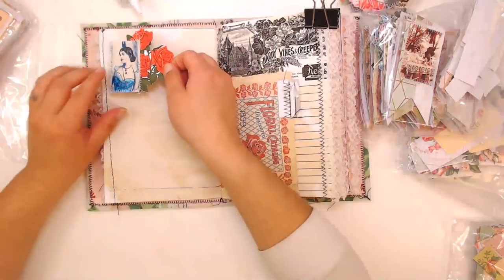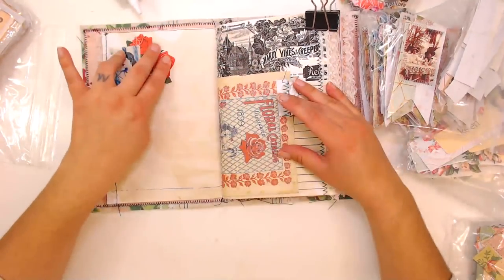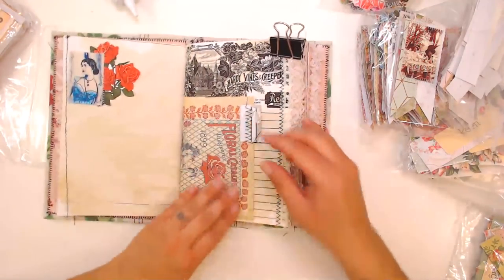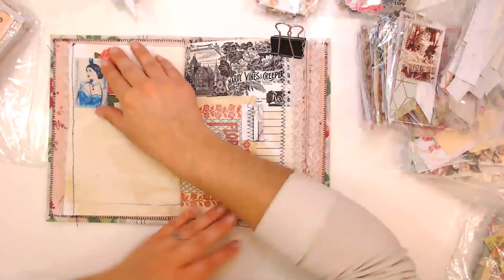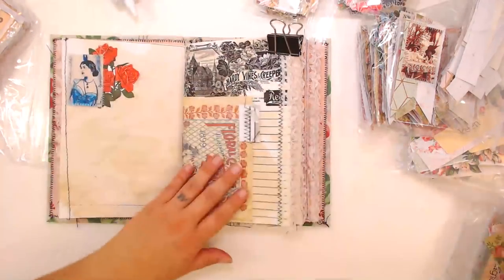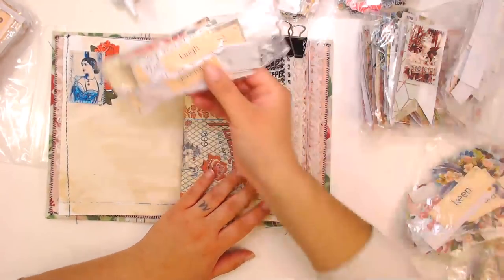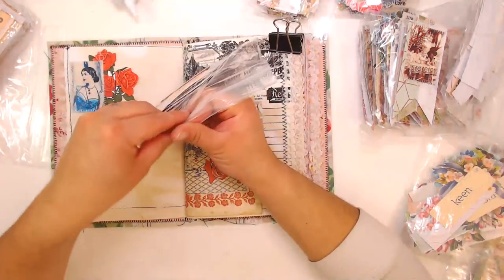Okay, so we're going to put this over here because I like the red on this, so it's going to bounce off that. And then on this, what are we going to do? Where's the little words? I have little words somewhere. Here they are. Is that what I want to put down here?